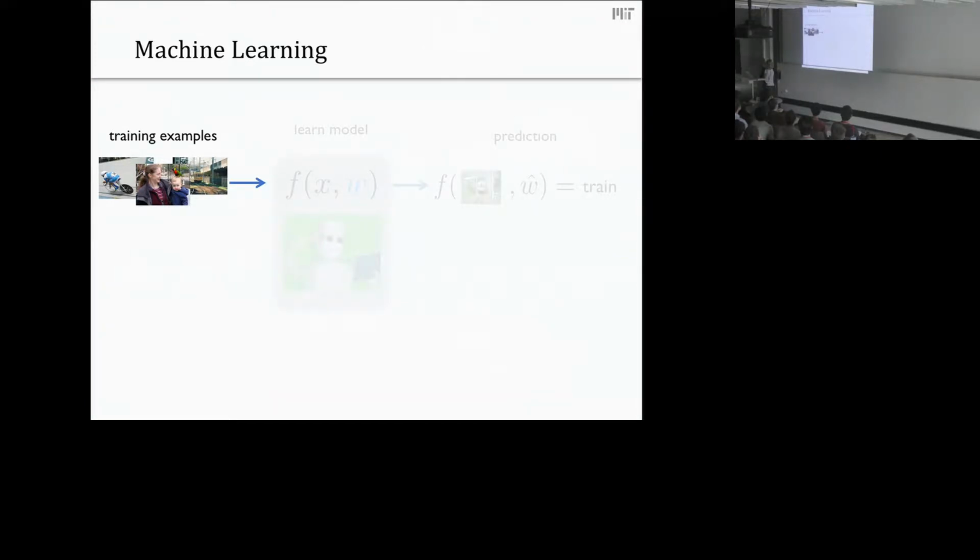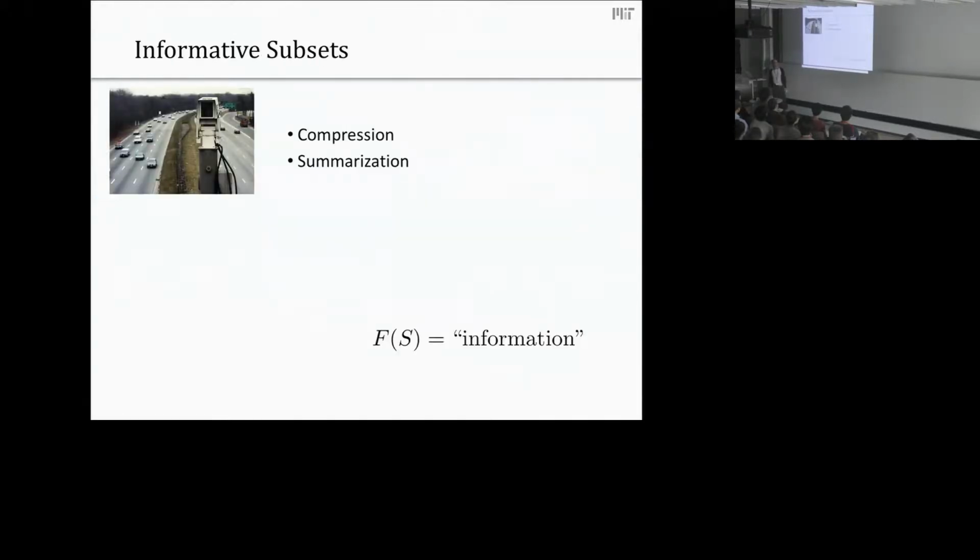Just to show you some examples as a motivation, let's look at training data. Essentially there are two basic setups where subset selection problems arise. One is if we have too much data, and one is if we have too little data. So where do we have too much data? Think of if your data is coming from a camera that's monitoring a highway or some national park. Constantly you get this big video stream of data, so you have all these different frames. Maybe all these frames are not enough to actually send them to a server, to process them there, to learn from that data.